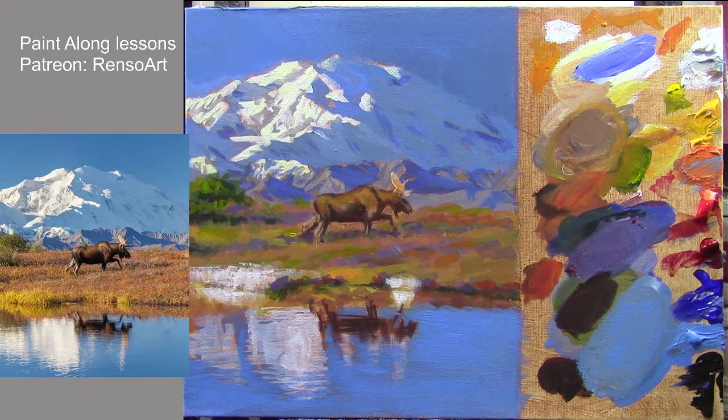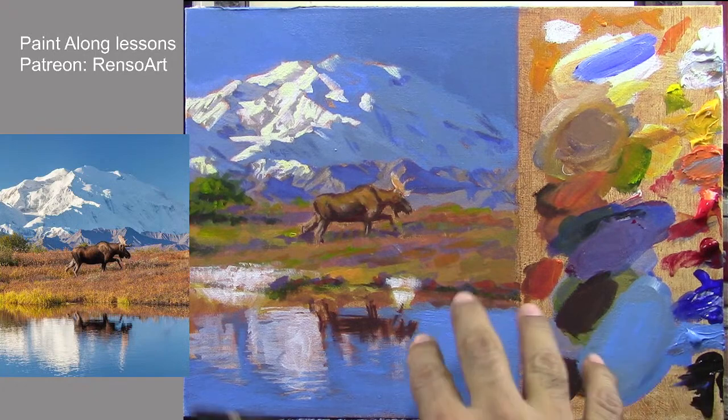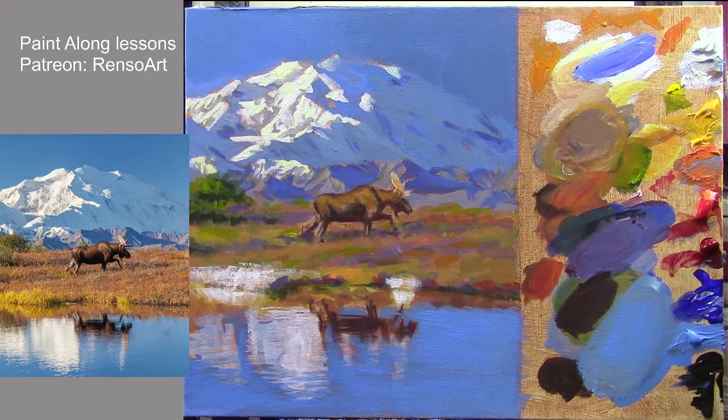Okay, if I don't match this color, it's going to be okay for me. But I don't want this to be just that bright. I'm going to knock it down.